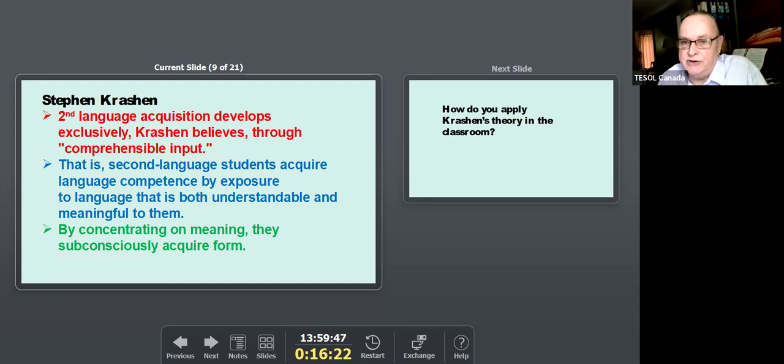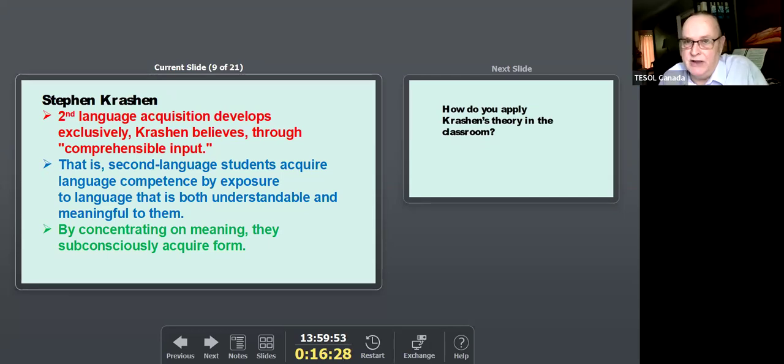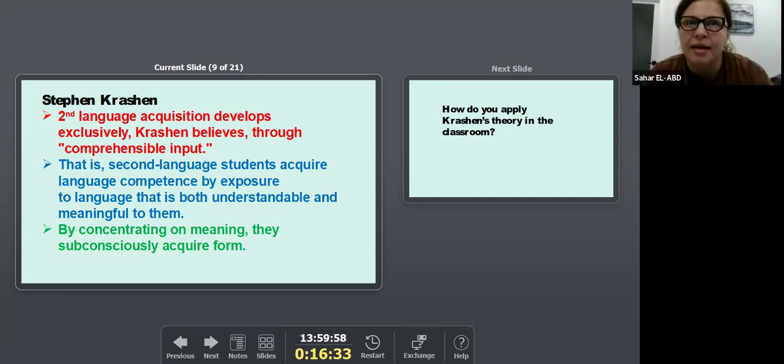Yes, and communication is key. In order to learn any language, whether it's the mother tongue or a second language, communication is very, very important. Yes, and they teach us that when you have a child, you have to show him the object you are talking to him about or describing to him. You have to show him images and let him touch these objects and play with them, to develop in his mind an idea and connect the words to the images or to the objects.